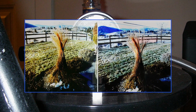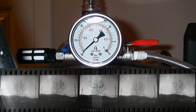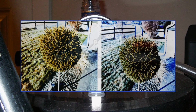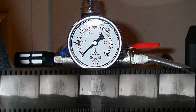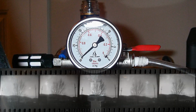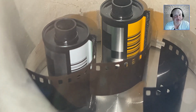See, we had the hues go crazy, the colors went wonky, the film itself was fogged. The color wasn't as bad as the black and white, but it did fog. But all of the black and whites fogged. Yeah. You could see that right in the actual film negative itself. It shows that vacuum is bad for film.